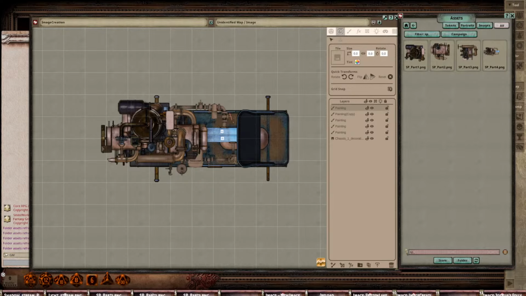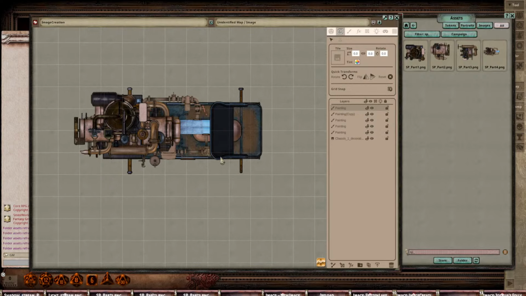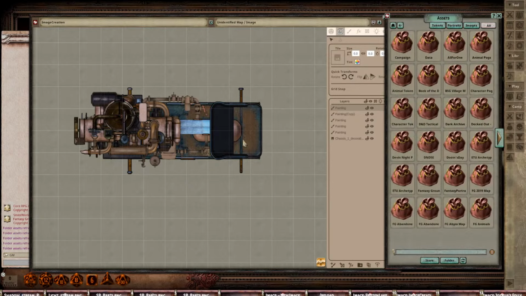Let's continue on this road here of creating this steampunk sleigh, or sled. The next thing that we're going to do is start to build up some of the body parts and do the skis underneath and whatnot. We don't have any set images for that, but we do have a lot of different elements that we can use. Let me just show you a couple of different ways that you can go about this kind of stuff.